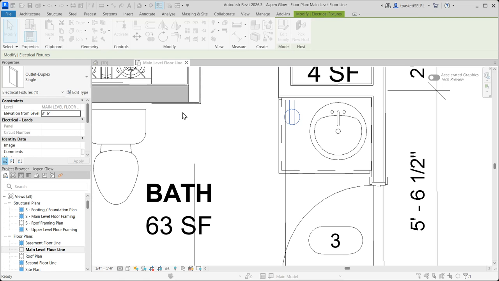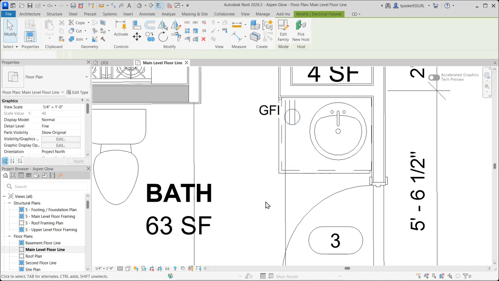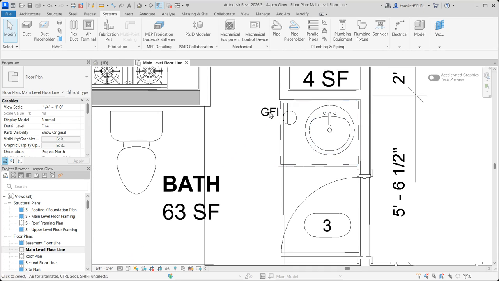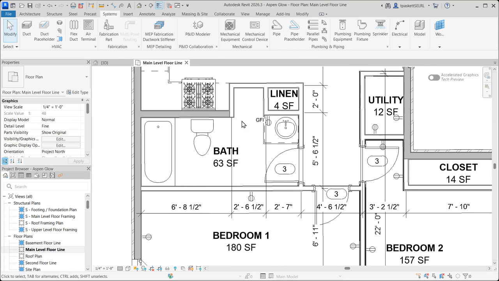Outdoor outlet GFI. I need this guy right here. So it's in the architectural. It is also mounted at 42 inches. Let's put it at 44, 48, so that's okay. Any room that has water needs a GFI. It's short for GFCI, ground fault circuit interrupter. This makes it so you can't kill someone throwing a toaster in the tub. Anytime you're doing the kitchen or the bath, you need these.